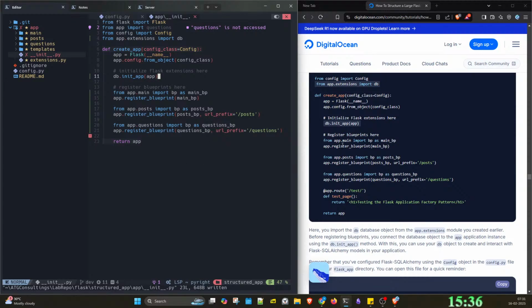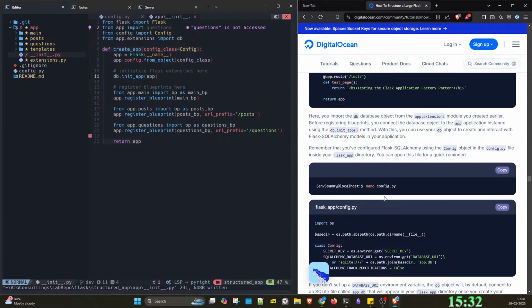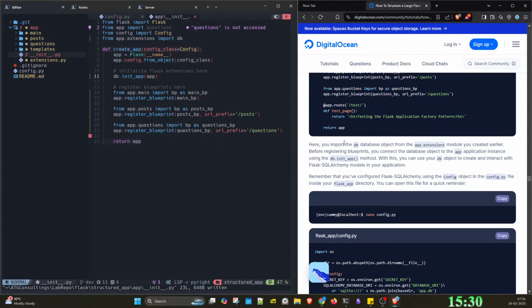And what do we have to do? Okay, you import the db object from the extensions module created earlier. Before registering the Blueprint, you connect the database object to the app application instance using the db object's init_app method.